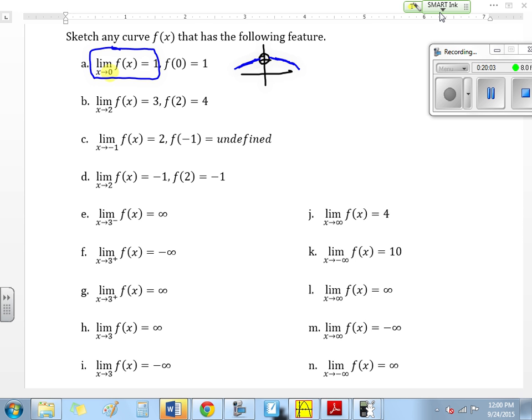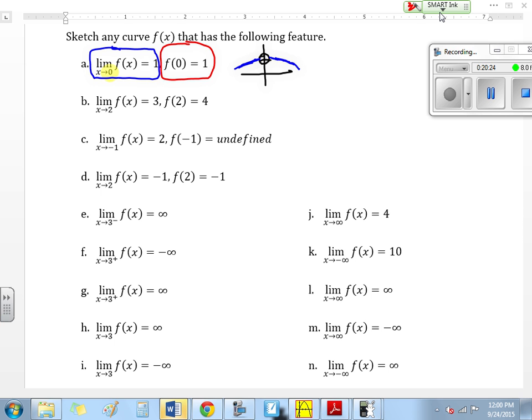So we've done our best to sketch it. I've drawn it so it goes up and then back down. You can draw it so it goes down and back up. You can draw it all going down. It doesn't matter. You can't tell the shape either. But the second statement is not a chapter 3 concept. It's a chapter 2 concept. f of 0 equals 1. What does that mean?